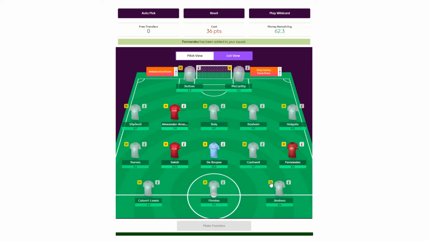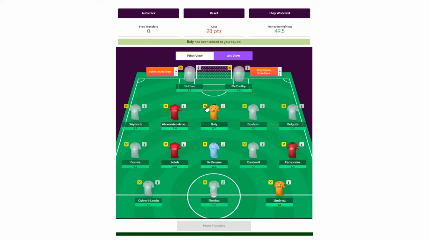After that, I've gone for Jimenez. Wolves have got good fixtures to the end of the season, and he's been extremely consistent and one of the better value strikers and one of the better performers all season. Then I'm going for the Wolves defence. I've got Boly, but that's mainly because I can't afford Doherty. Doherty comes up as the top attacking defender so far this season. I would definitely have him in my team if you can get him, but for me, I just don't really have the funds.